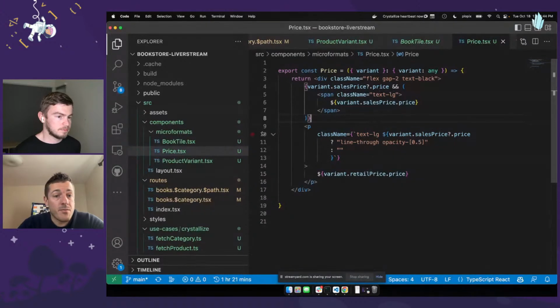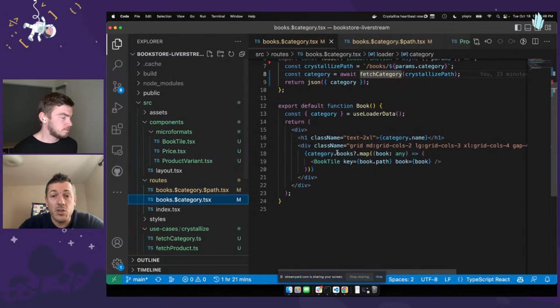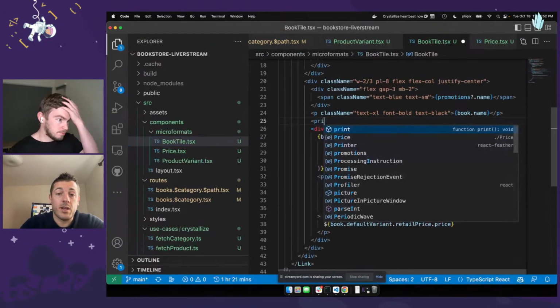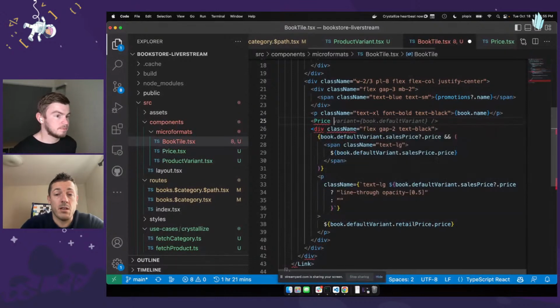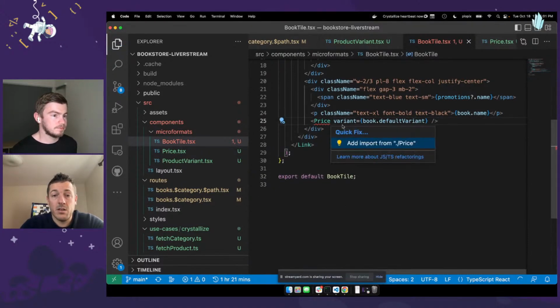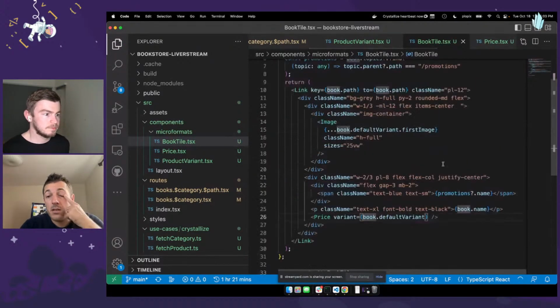This is enough. Going back to the category page, we can replace that by our new price component. Good. And write the variant. Cool. Nice. This is good.